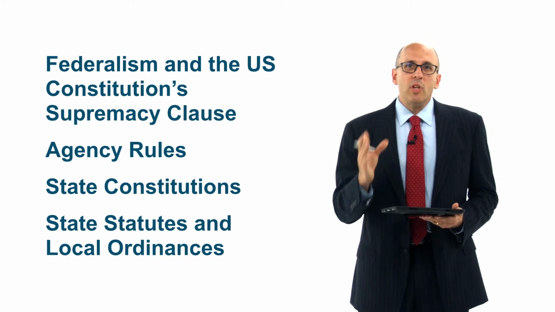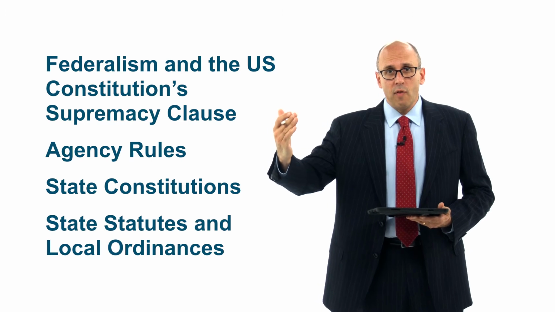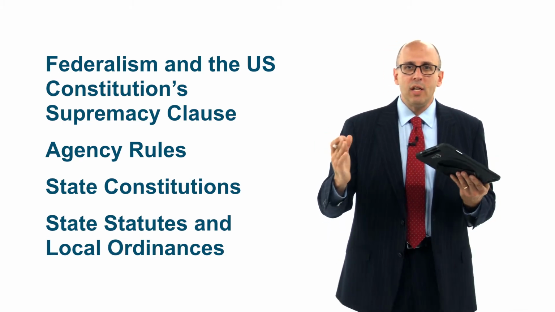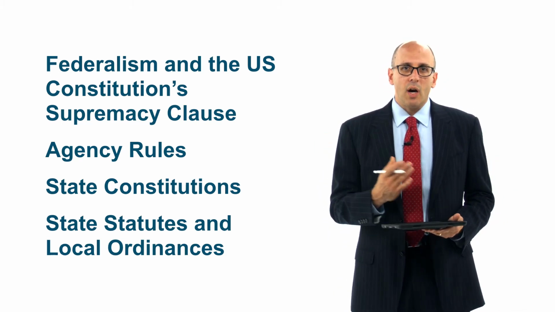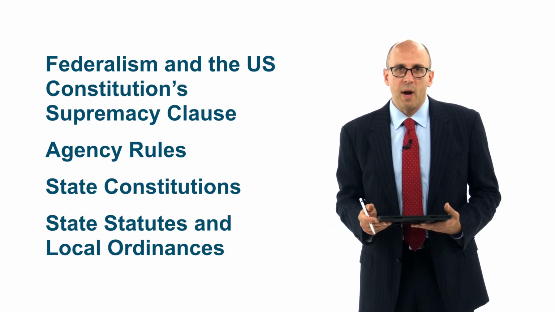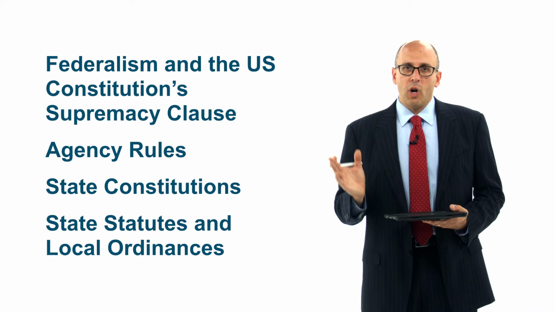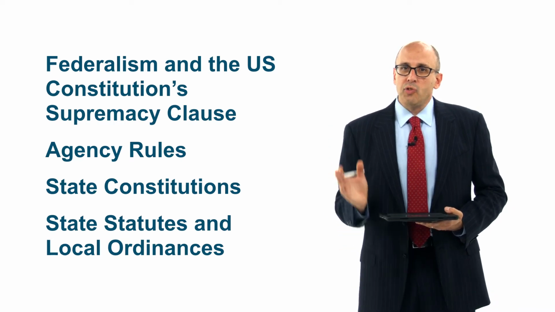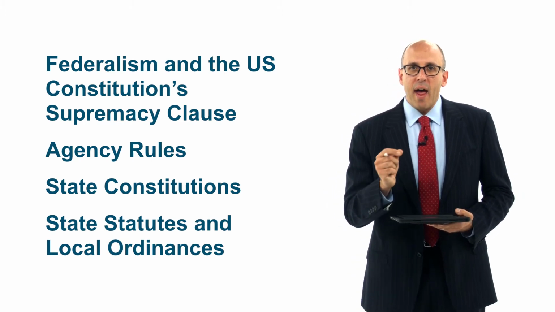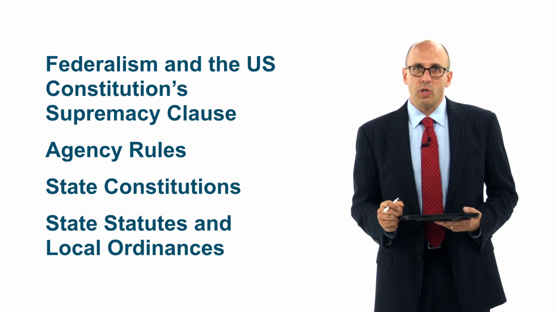So this is a principal idea of federalism. Federalism is the idea that we've got a federal governmental system and we have state governmental systems. And they operate in relationship to each other. And in some areas, the states are more powerful, and in some areas, the federal government is more powerful. And so the idea is, again, that all things are regulated at the state level, all things are in the province of state court systems, unless that power is specifically given to the federal government in the Constitution.